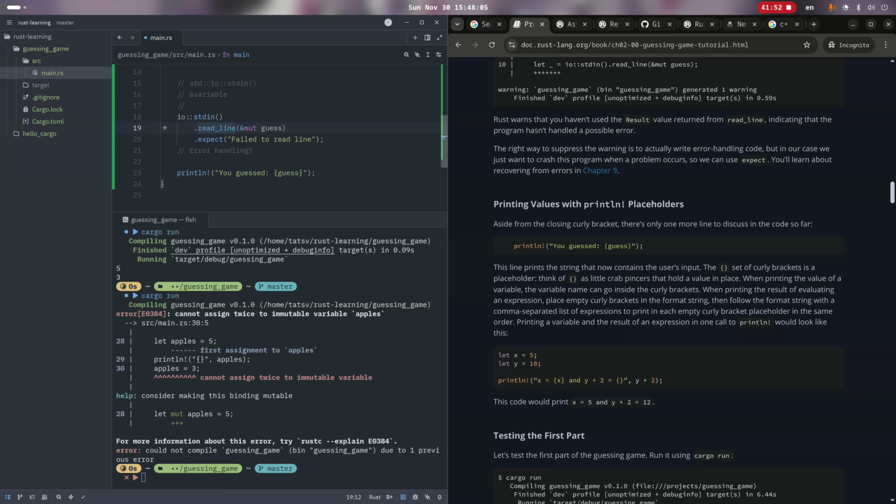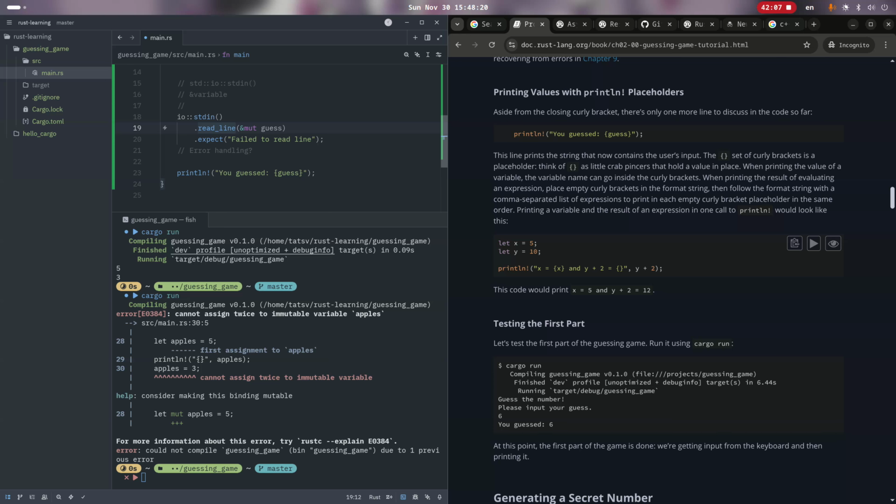Printing a variable and the result of an expression in one call to println would look like this: let x equals 5, let y equals 10, println x equals curly brackets, and y plus 2 equals curly brackets.